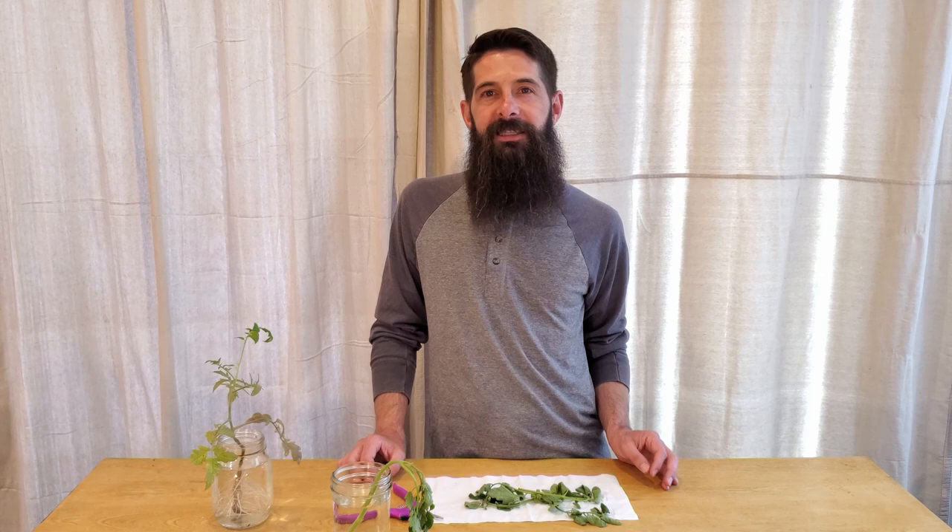So the two ways that you can easily save your tomato plants: put the cuttings into a jar of water and wait for roots to grow, then transplant outside; or put it directly into the soil outside and let it start growing that way. Either way is great and either way is going to save your plant. And if you do this on plants like I did where it was just the side stem, you're actually going to get a whole brand new tomato plant from that cutting. And if it was the main stem that came off, you can save your tomato and keep from losing the entire plant.